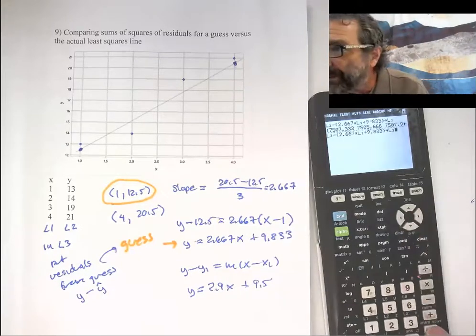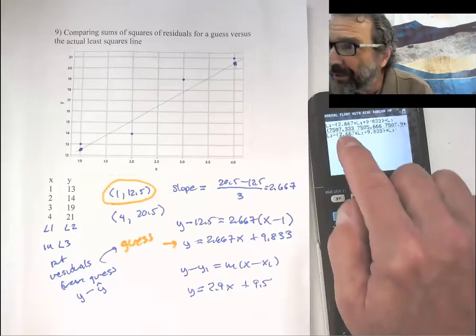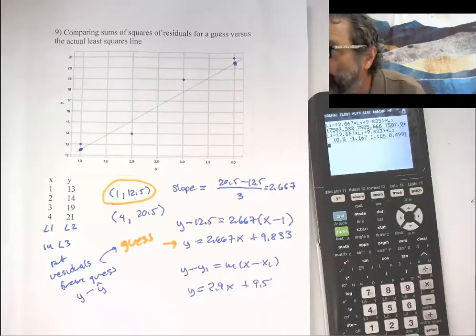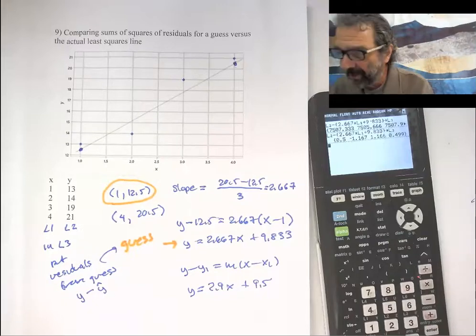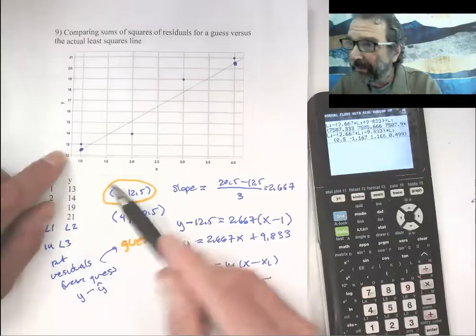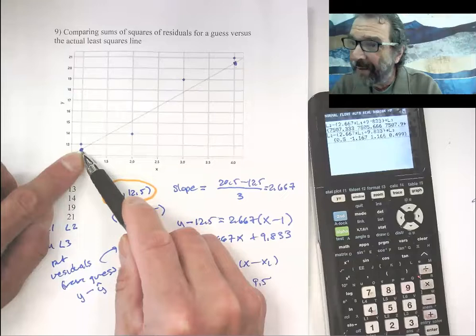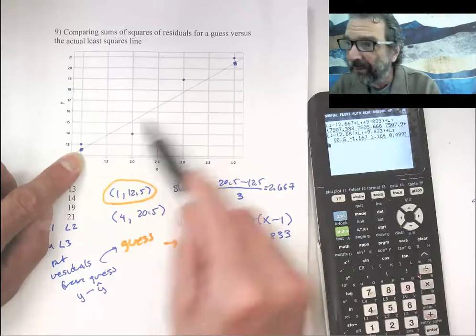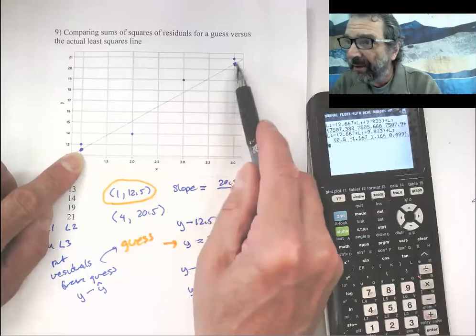This might be better. So I was looking here. Those are the residuals being stored. Those are giant numbers. It should be something like a half or something. Oh, there we go. Okay, so now we're looking at those. So we're thinking the first point's about half a unit above the line. The second point's 1 and a bit below. The third one's 1 and a bit above. And the fourth one's half below.